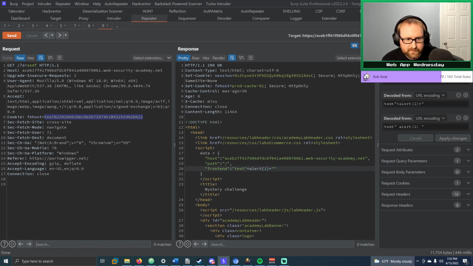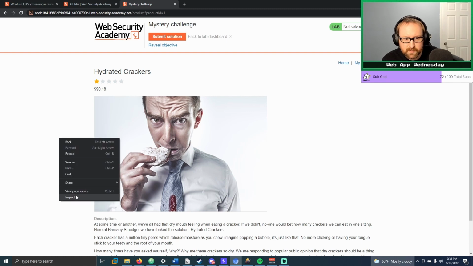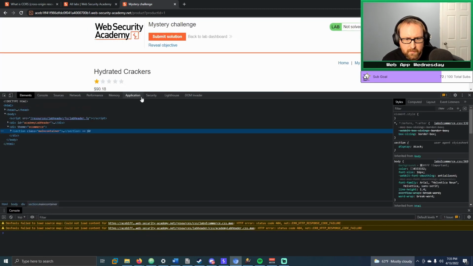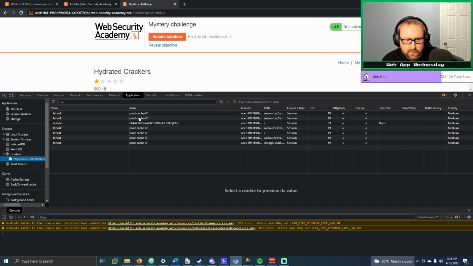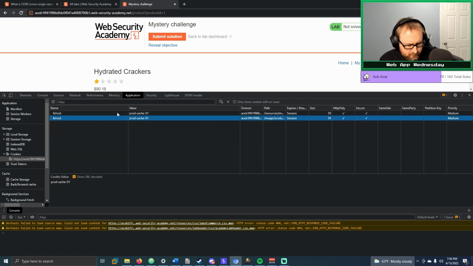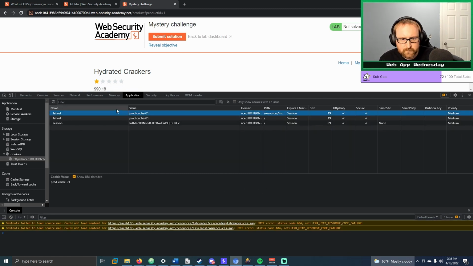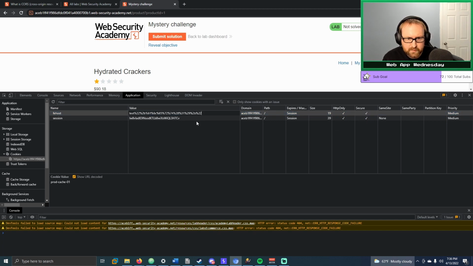So if I copy this cookie value and I put it into my cookies, I don't know why these are all... Oops, well, that screwed me, didn't it? There we go. Okay, so if I put this in here, no, I just need a new.